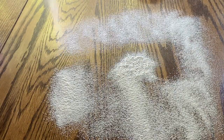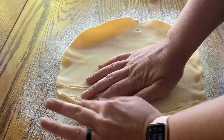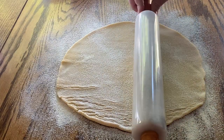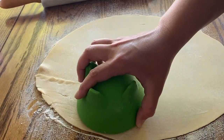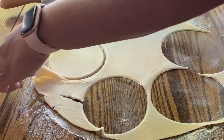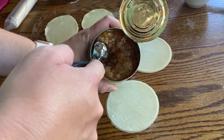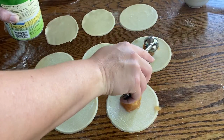After preparing the pie filling, I got my dough to room temperature, prepared my surface with a sprinkle of flour, and laid my pie crust out. I rolled out my dough just a little bit to try to get one more extra hand pie out of the package and used a bowl we had on hand to cut out perfect circles. You could make these as large or as small as you want — this bowl was probably at least four or five inches in diameter. A biscuit cutter could also work; it really just depends on your size preference. After rolling out my scraps and creating one more hand pie, I took a cookie scoop size of pie filling and put it in the centers of each pie dough circle.